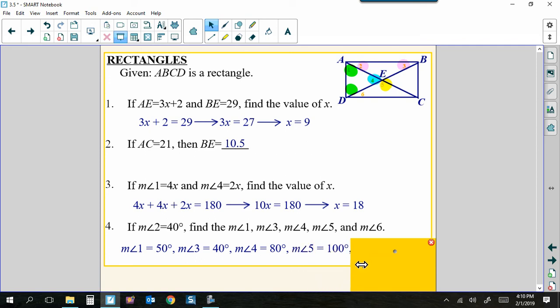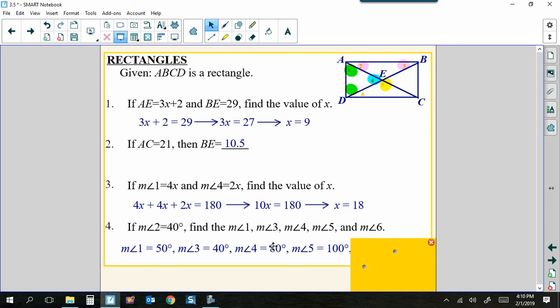You could also, just to tie in something from lesson 3.2, have used the exterior angle theorem for both angle 4 and angle 5. You know angle 5 is an exterior angle to this triangle. Well, you know these two green ones are 50. So 50 plus 50 is 100. You also knew angle 2 and 3 were both 40. Well, what's 40 plus 40? That gives me the exterior angle 4, which we already said was 80.